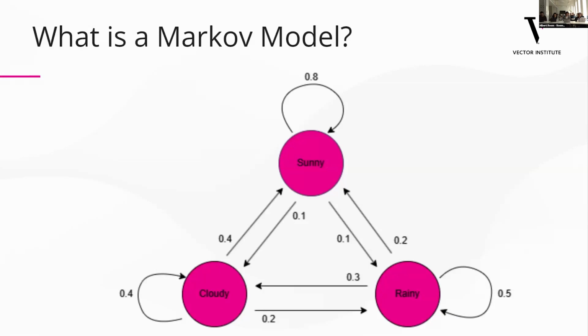I've been talking about Markov models. Now, what is a Markov model? Suppose the weather in Toronto can have only 3 states: it can be either sunny, cloudy, or rainy. Today it is sunny, but it was cloudy before. What is the probability that tomorrow it will be cloudy given today is sunny? That's 0.1. This is a Markov model, where the probability of the next state depends only on the previous states that came before it.